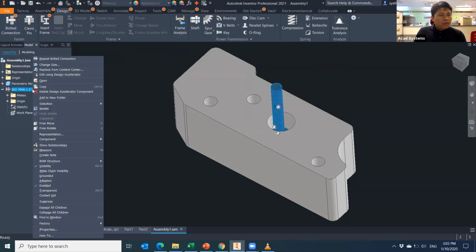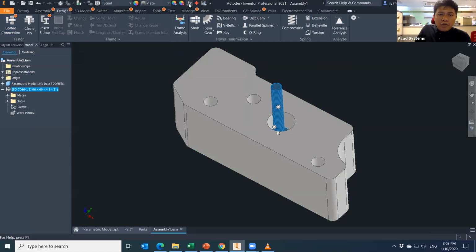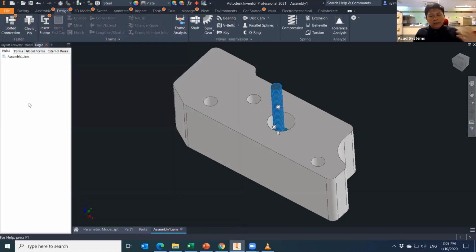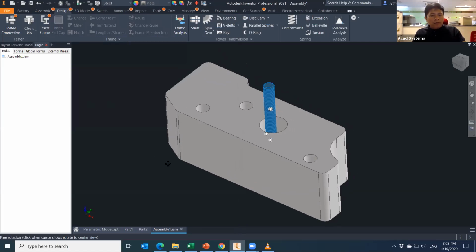So what you need to do, you can link between the parts here, but the parameters you need to set over assembly. So that's the method. It can be done, but it's a bit complicated method. But I will suggest that it's better you go with iLogic for this case, because you already link between a few items. So my suggestion, better you go with iLogic, much easier, much better to gain the information, to gain your output result.